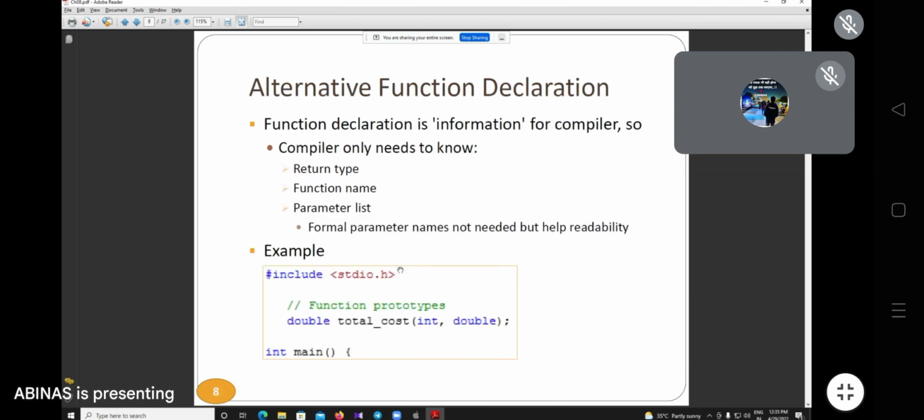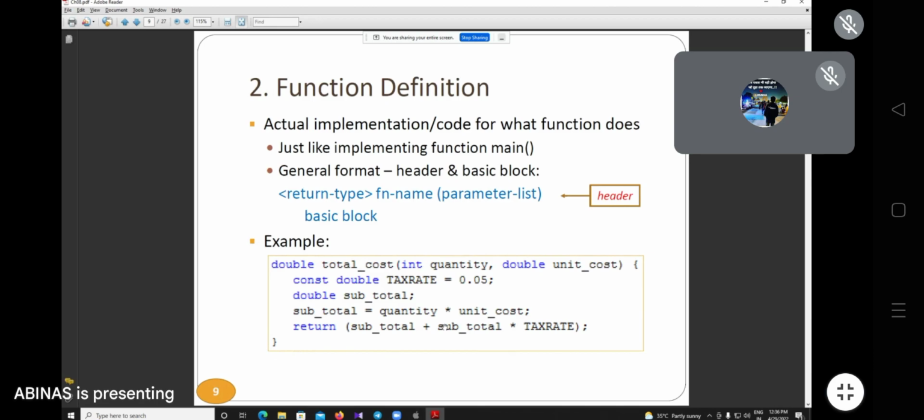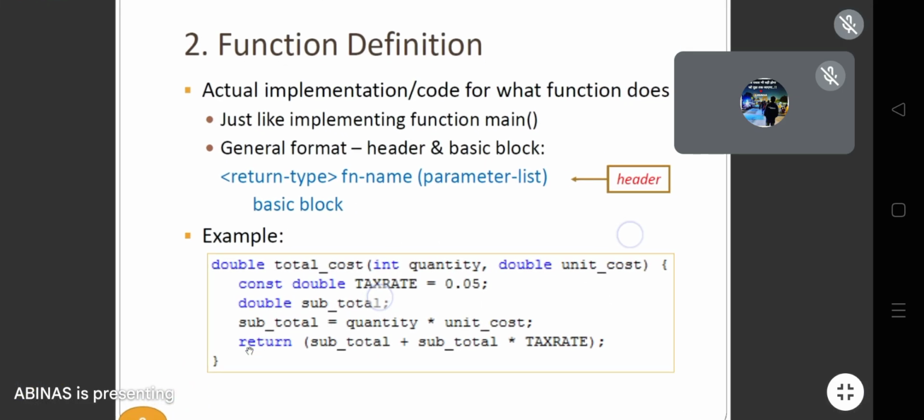So if we execute the function, then we call the function with this parameter, and in this we have declared. Okay. Then how to define this function's name? You call the function's name with the parameter list. So this is a function definition. We have the return type, the variables, and all the logic to be put here. Either you want to return a value or you want to return a printf statement, whatever you want. If you want to return a value, it will be stored in some variable. If you don't want to return any value, only want to print the value or execute the loop, then also you can do that.